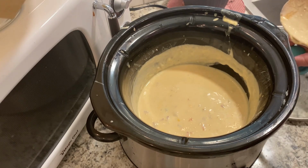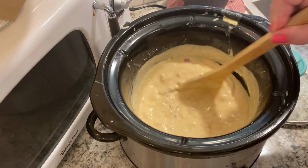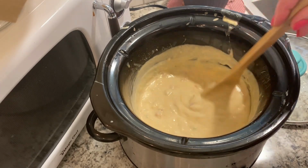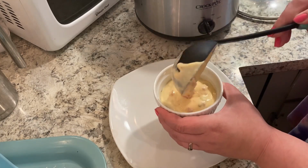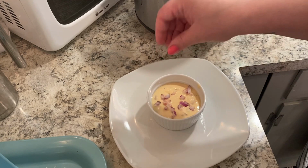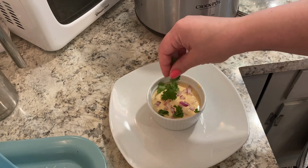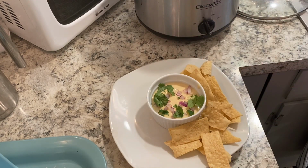This cheese dip was so velvety smooth and creamy, and I couldn't believe how much better it was than the other slow cooker cheese dips I've had in my life. To serve it up, I'm just using this ramekin to make it look nice, but you could definitely just keep it in your slow cooker and your guests can just help themselves. This would also be totally cute on a charcuterie board. It was so good. No one would taste this and think that it was full of fake cheese. It tastes amazing.